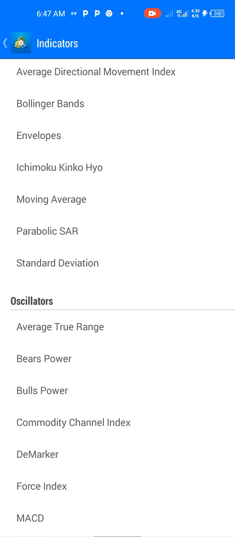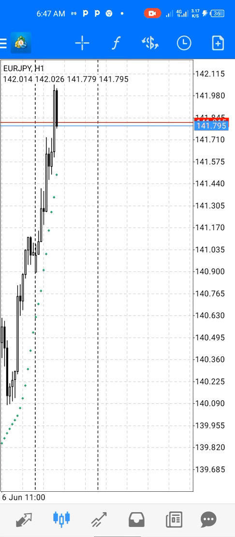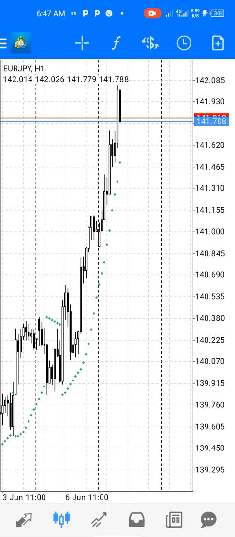So to put it in your chart, just tap it and leave the setting on default, click on done. It comes in here. Remember, when you're making analysis or when you're trading, if you are using a phone, which I'm using right now, always tilt your phone to landscape mode. That is when you can see better. In my last analysis, I had a rectangle drawn here. I won't be talking about that in this video anyway, maybe in my other videos.